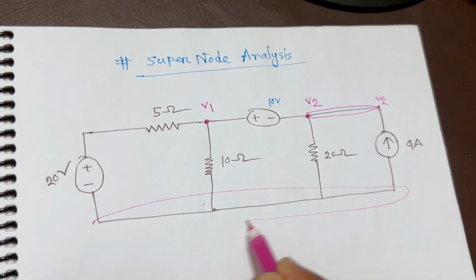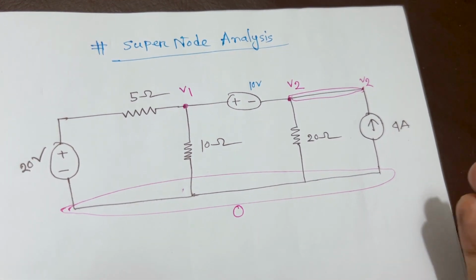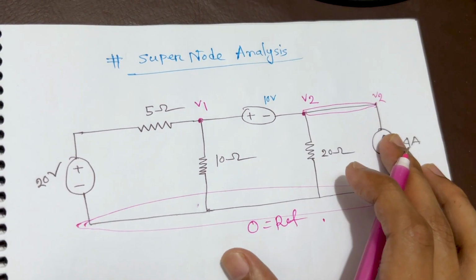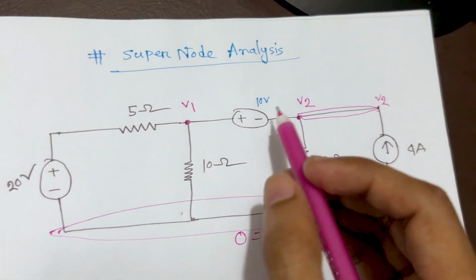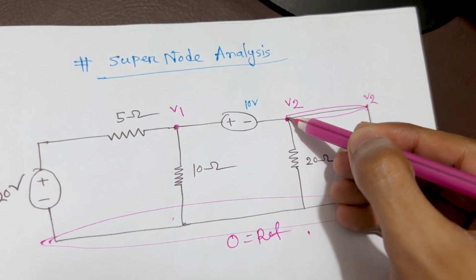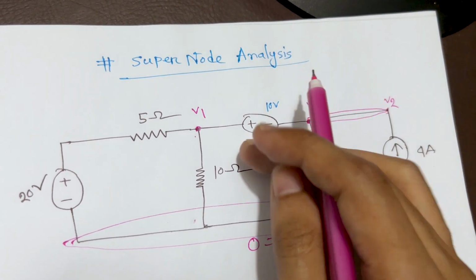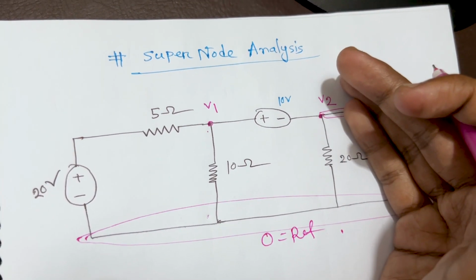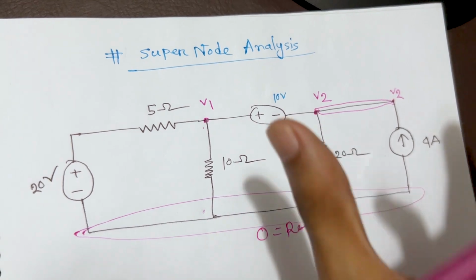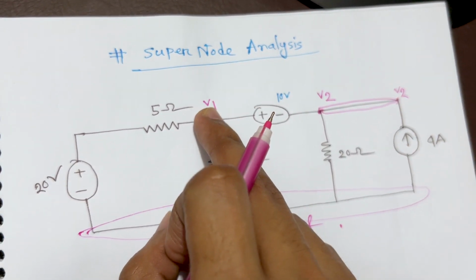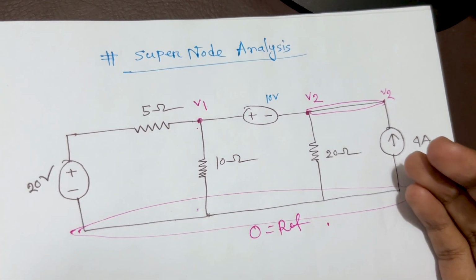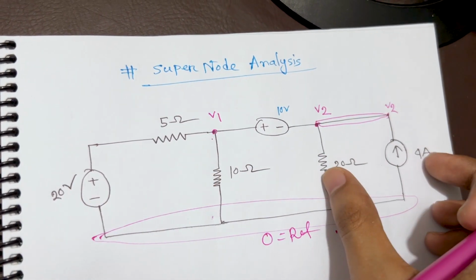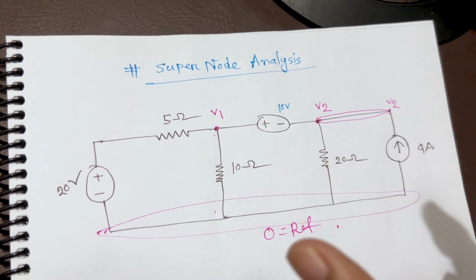We need to work with the reference node as well. As you know, this is the reference node, and its voltage is always 0. So everything is the same as before. What's the difference? Between those two nodes V1 and V2, previously we had only one resistor, so we could write V1 minus V2 divided by the resistor. But now we can't do this directly. So what we can do is work with V1 and V2 separately and combine them.